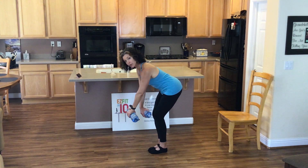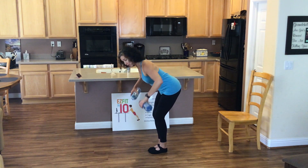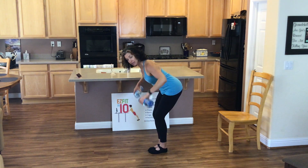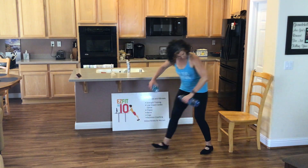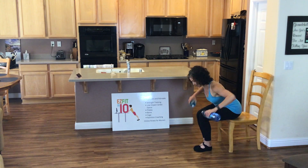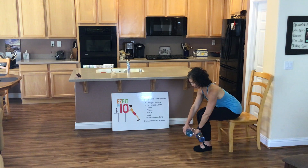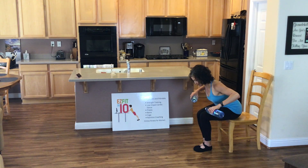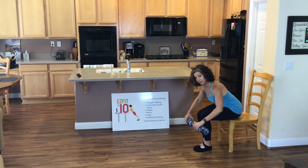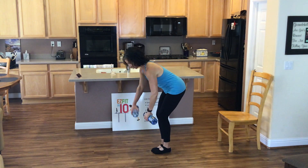Now this is where you might need to sit in your chair if this hinge position creates tension in your back. What I want you to do — sit in your chair, rest your belly on your thighs. Totally works. Okay everybody, three pulses: three, two, one. Three, two, one. Keep going. Last one everybody.